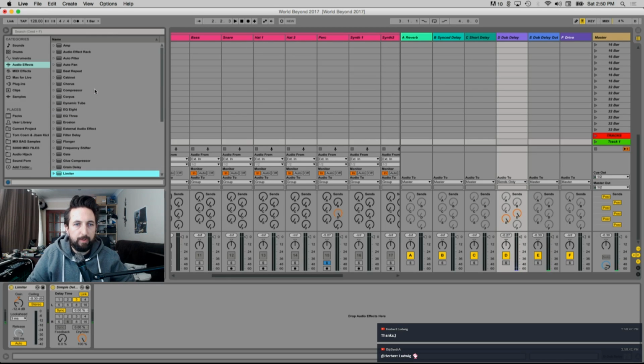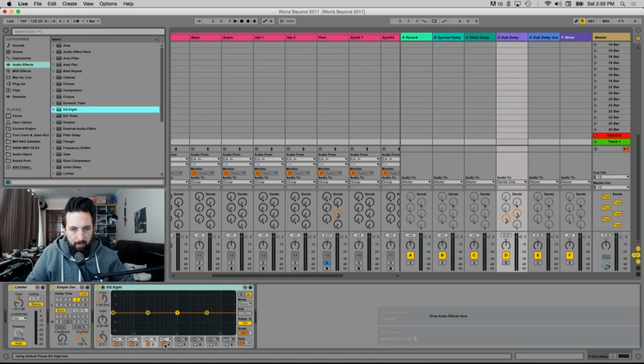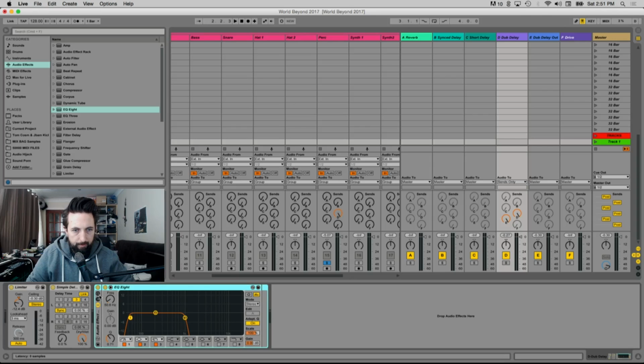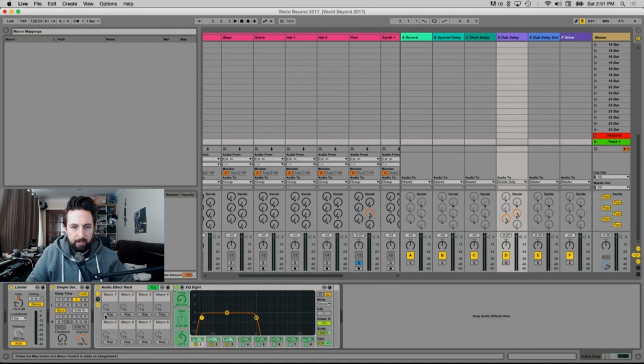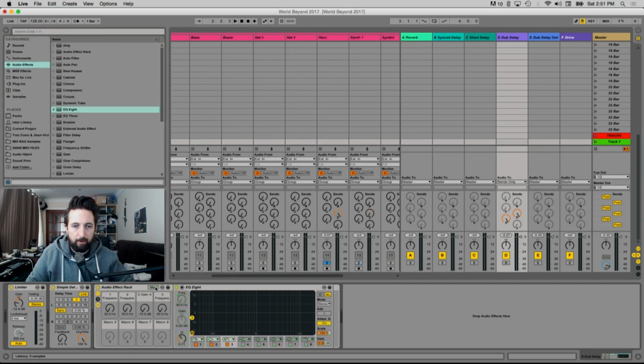And the reason why this is cool is because we can do things like put an EQ8 in here, get rid of this one. We'll just have 2 poles. No, we'll have 3. I'm going to make these very stubborn. Put this into a group. We'll map the first pole's frequency to the first macro, the second pole's frequency to the second macro, second pole's gain to the third macro, and the third pole's frequency to the fourth macro. So that means we can select a range by using these two, and we can also boost or raise frequencies. So that gives us a really cool dub delay kind of trick.